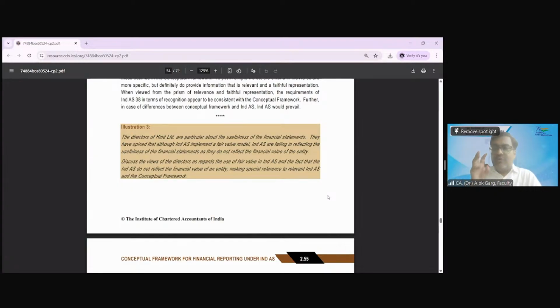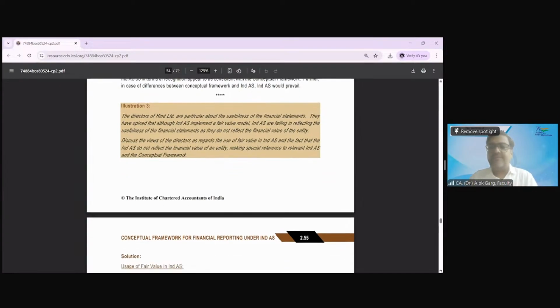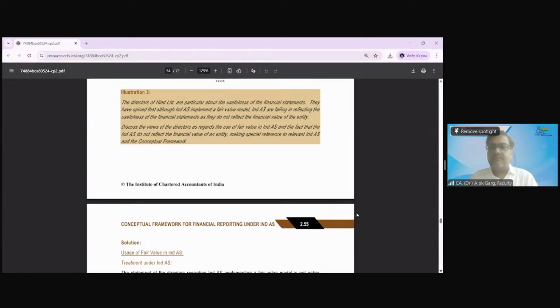Okay. So for applying the measurement basis, that measurement basis should provide a faithful representation. The measurement basis has to be consistent and the certainty should be there. It should not be like, might be I will be able to use this asset for 10 years, so I will compute the cash flows for 10 years. Answer is no. Whatever is certain as of now, those periods of cash flow need to be discounted to arrive at value in use. Is that clear? Is that clear? Yes or no? Yes, sir. Thank you, sir.